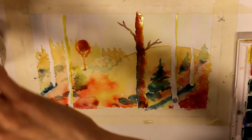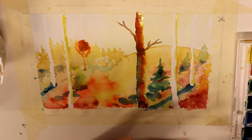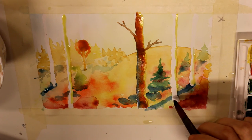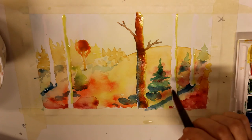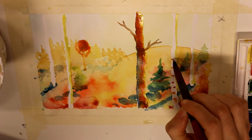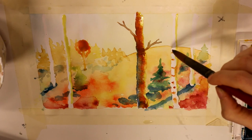Oh. It's pretty difficult to control the water sometimes. This happens. It's just a matter of practicing and getting the right water to paint ratio. It's pretty difficult, but you'll get the hang of it. I'll get the hang of it.